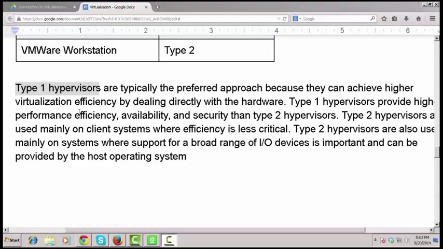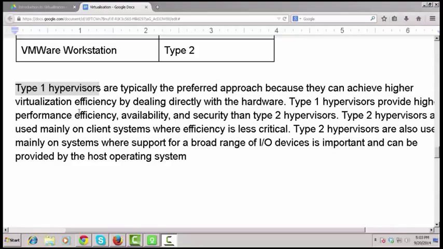However, Type 2 hypervisors have their place because they allow you to create virtual machines on your box at home, but they can also be used in other settings, as we saw, such as education, where efficiency is less critical.